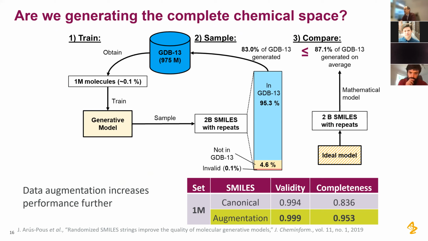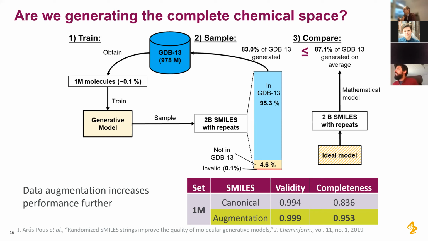So we tested this out using a generated database from Gilles Ramon's group in Bern, where he simply takes chemical rules, how you can combine things into stable molecules, and then he generates everything up to 13 atoms. And that's 975 million molecules we end up with in this database. So we take out a little sample of this. It's still 0.1%, it's still 1 million molecules.